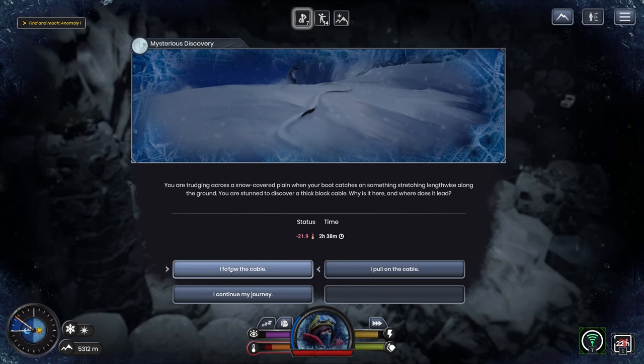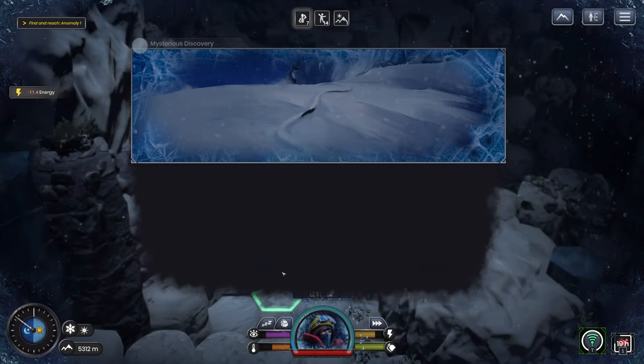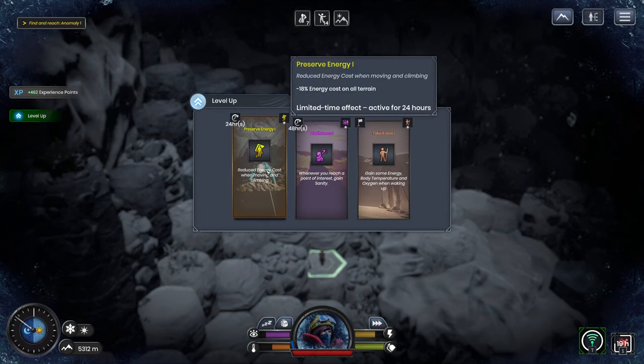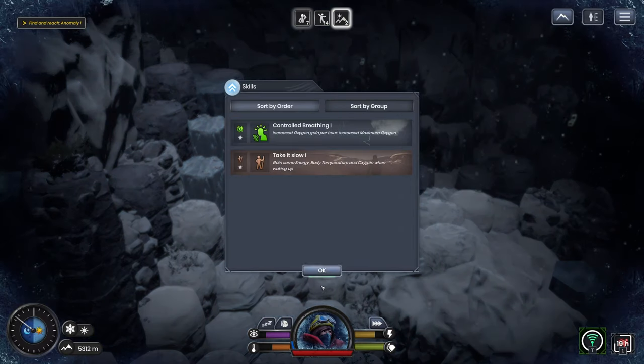Oh, there's a thick black cable, right. Follow it. Climb down the canyon. Oh, the ledge we're walking on broke, so I don't get any equipment, just XP. Get more stuff when you wake up. Yeah, let's get that.